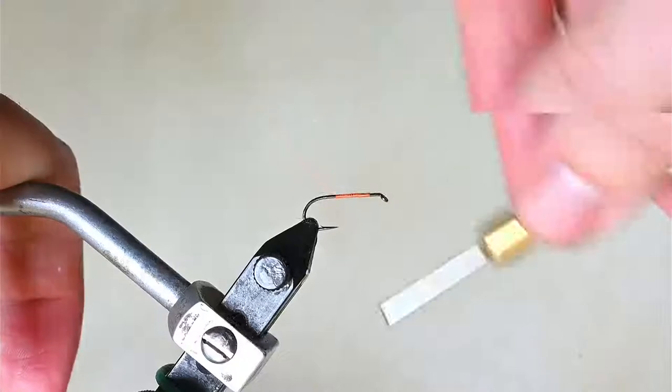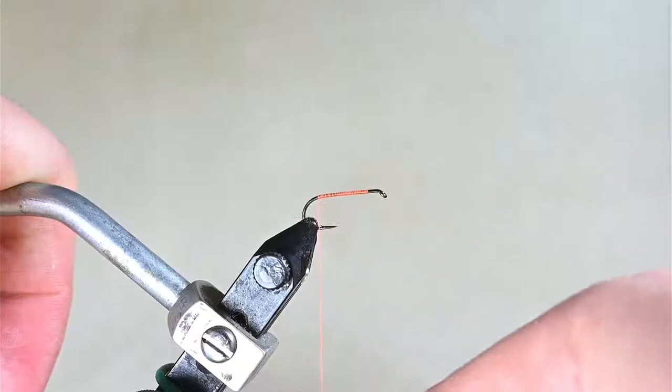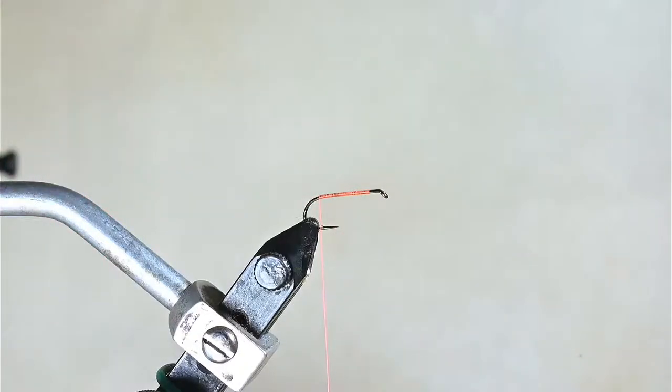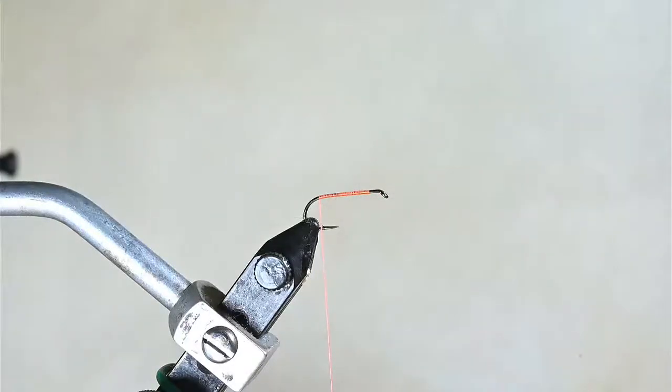One thing with these materials that we are using, I like to put down a coating of thread, just because that's going to make it harder for that material to spin around the hook. So, now we need to grab our deer hair. We're going to tie up a good old deer hair. You can see there are multiple colors mixed in. Like I said, I'm trying to get like 10 or 15 or so.